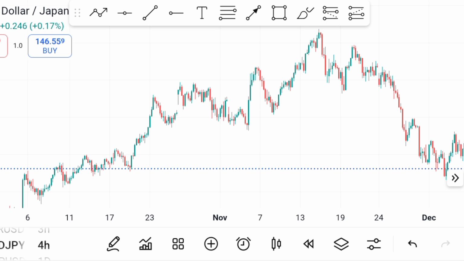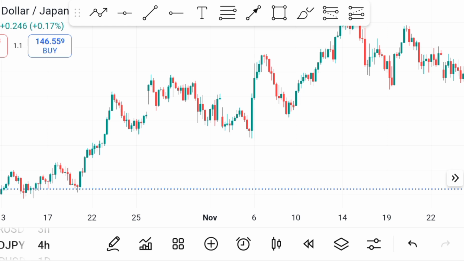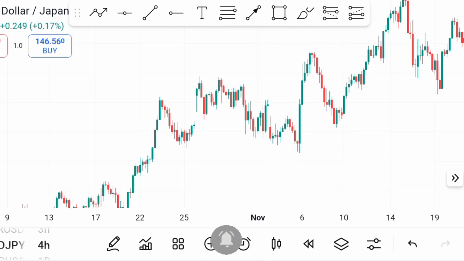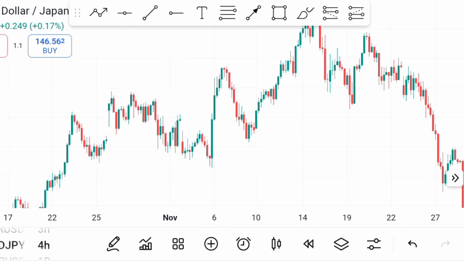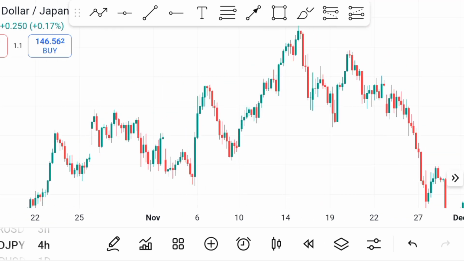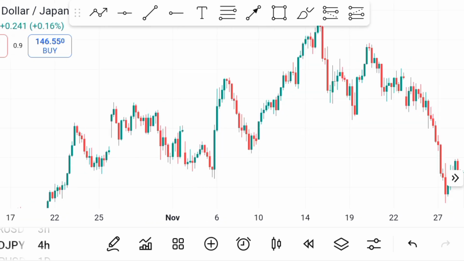Okay, so now here, always to get high probability trading setups, sometimes order block and fair value gap, they must move together. How? So now here, for example, this is your market. Okay, so now always we shall consider market structure. Where is the market moving, right? So now here you can see that this was a bullish market. So now after identifying that it is a bullish market, it means we shall look for buying opportunities, right?